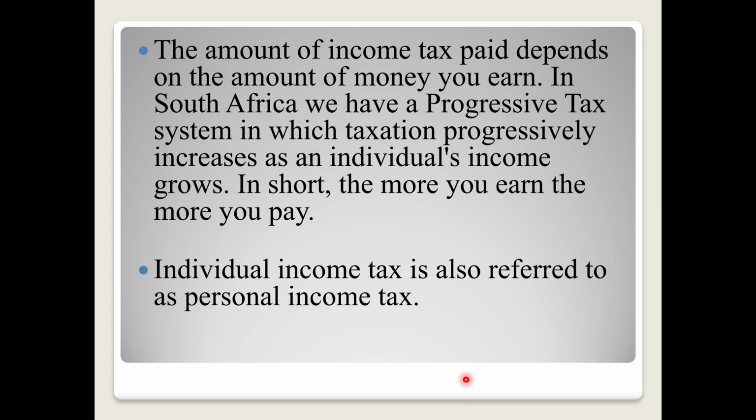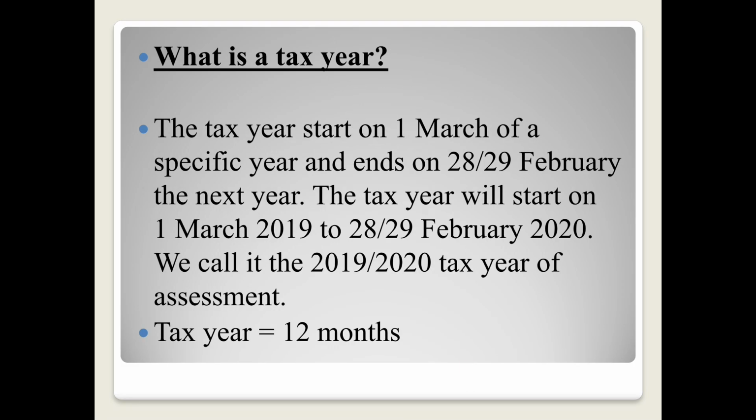So the amount of income tax paid depends on the amount of money you earn. So in South Africa, we have a progressive tax system in which taxation progressively increases as the individual income grows. So in short, it boils down to the more money you earn, the more tax you're going to pay. So individual income tax is also referred to as personal income tax.